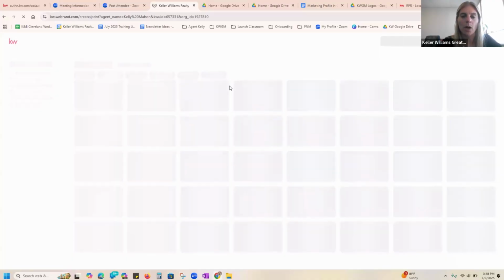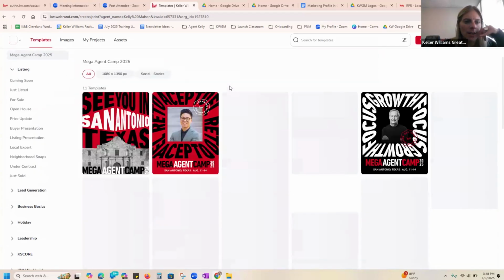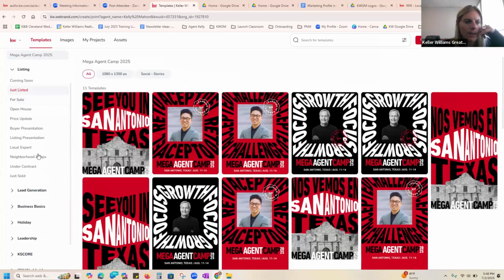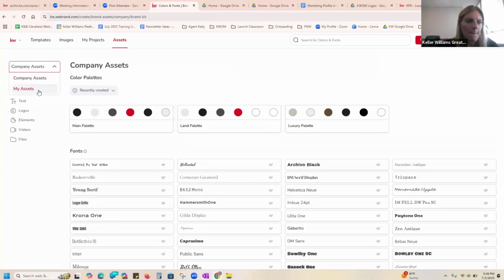And what's super cool is we are partnering with Canva, so a lot of these templates have been updated. A lot more chic and trendy with the post. So saving your logos, your headshots and whatnot under assets. So if you click under assets, then click drop down my assets.